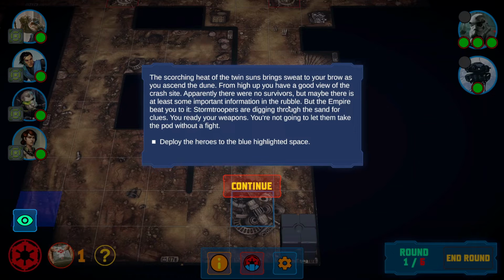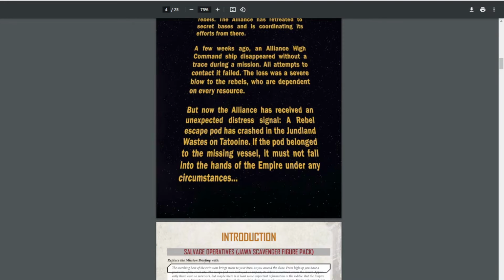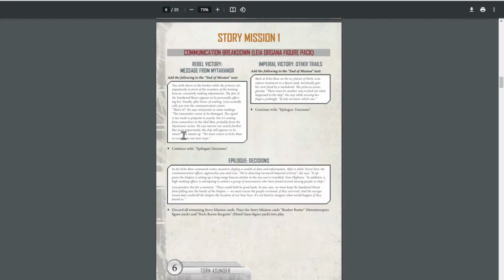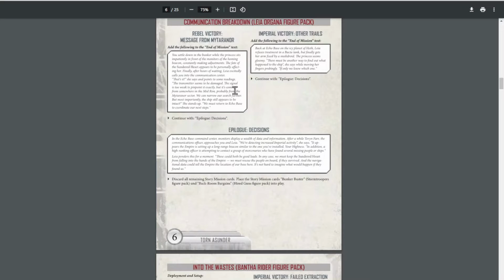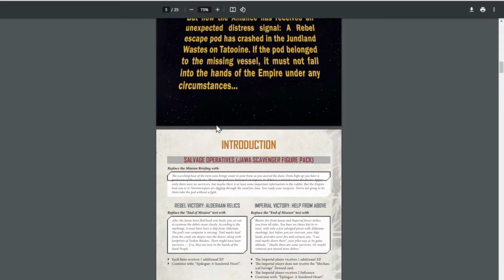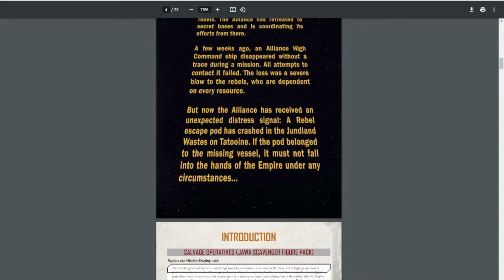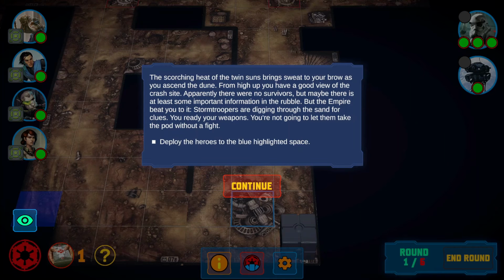All right, and by the way, all that story text I just read is custom to this campaign. It's not part of the mission. Let's see, if we scroll down a little bit here, I'll show you what I'm looking at. You can see that was all part of the special custom introduction to this mission. If you look, it's got these for all the stories. It has custom epilogues and custom story text for when you win or lose a mission. So really cool. It's actually a lot like my Edge of Oblivion campaign that I made a long time ago. That was a mini campaign, but this takes it the full way with all that.